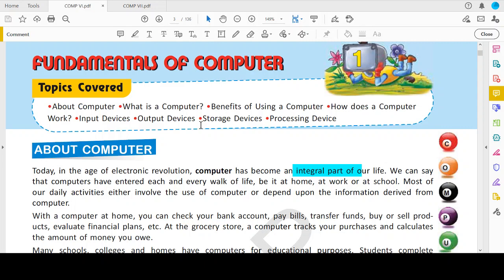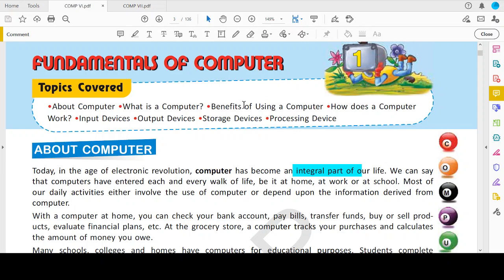The user is thinking it might be of some help for decision making or any other purpose. So he or she wants to store it in the storage device and get it used. I hope it is clear, and we will see it through the chapter. So we will read about the computer as a system, and the benefits of using a computer.